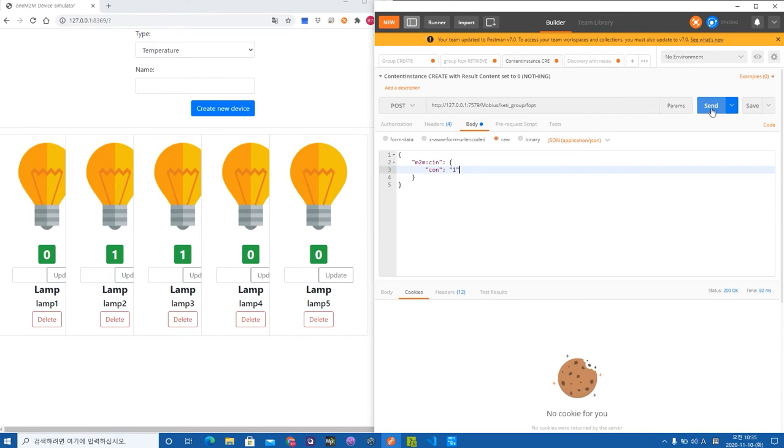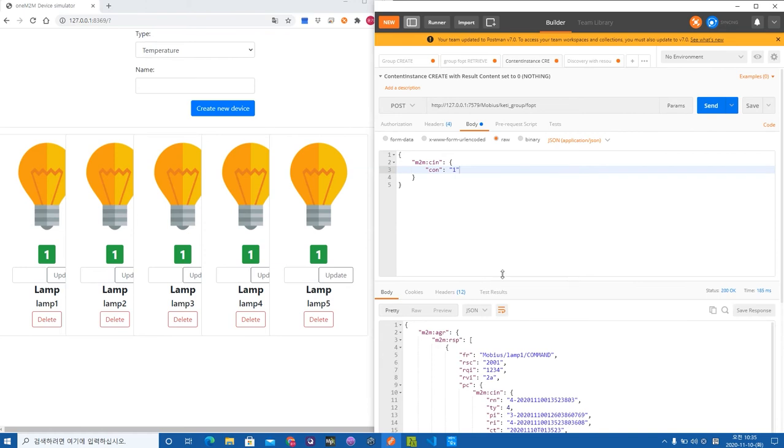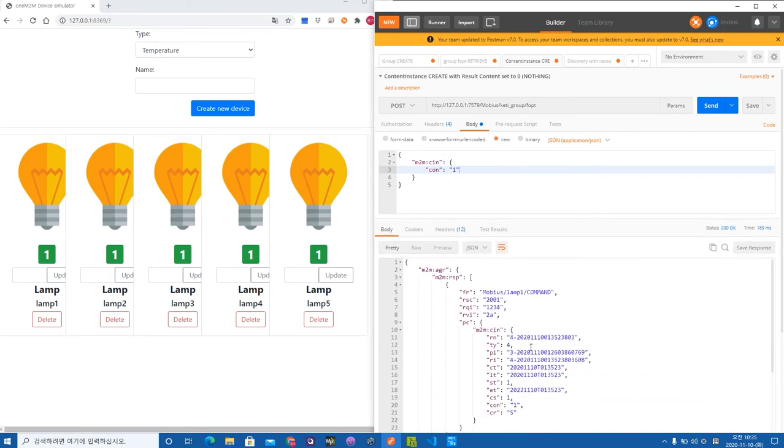So all the lamps will be turned on, because we have defined 1 as turned on and 0 as turned off. So let's send it. As the response, we have got a message saying that we have created a content instance under those command containers, lamp1, lamp2 and lamp3.